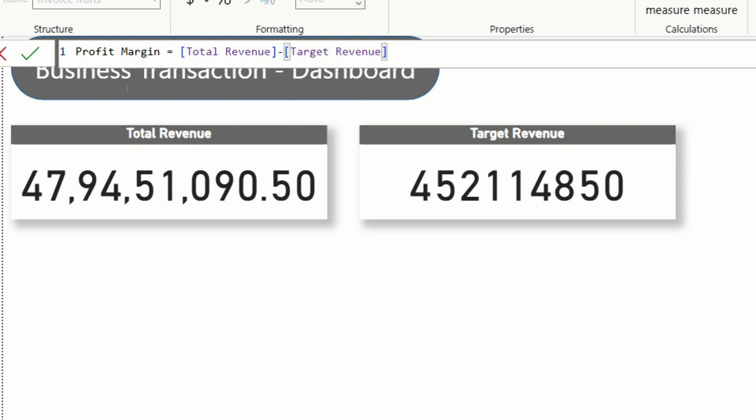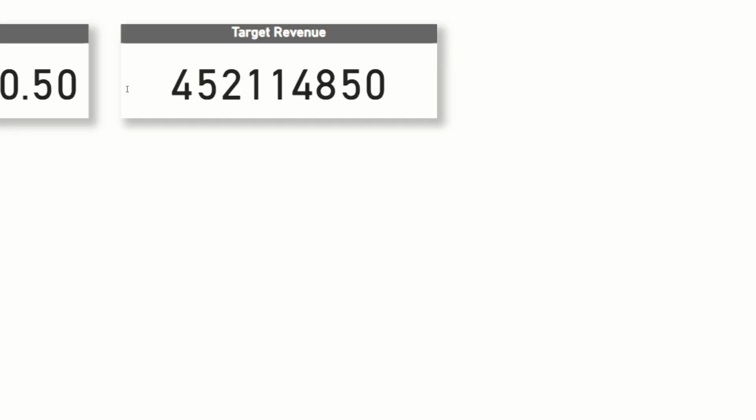So profit margin is equal to total revenue minus target revenue. Enter to accept it.